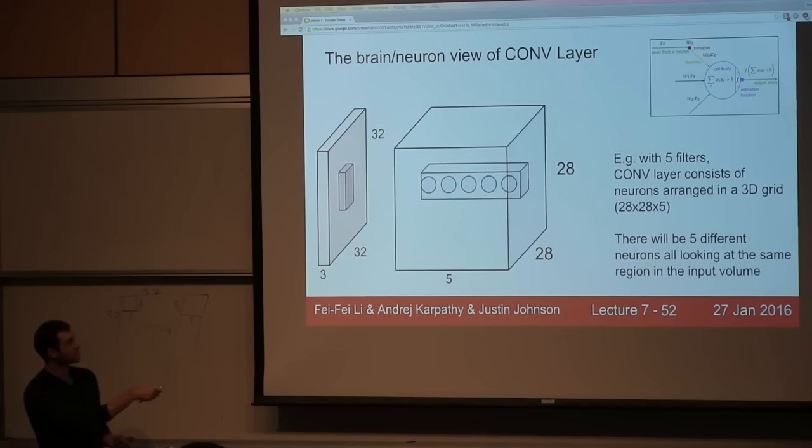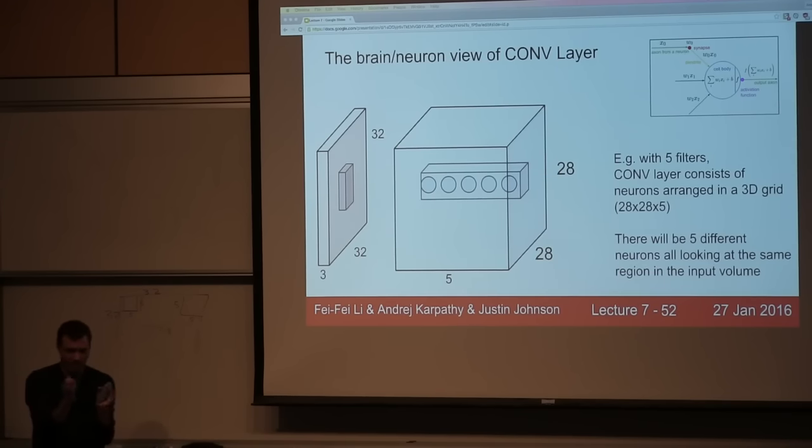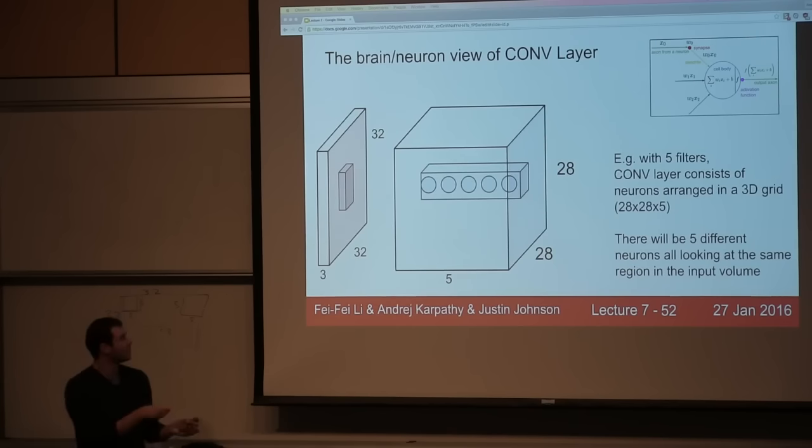So all of these neurons, all of these 28 by 28 grid of neurons, are looking for just say a vertical bar at all those spatial positions. And they have local connectivity because that's partly inspired by some of the experiments in say Hubel and Wiesel and so on. We don't want full global connectivity because then you have way too many parameters. So small filters, and then we make a large depth of the network.